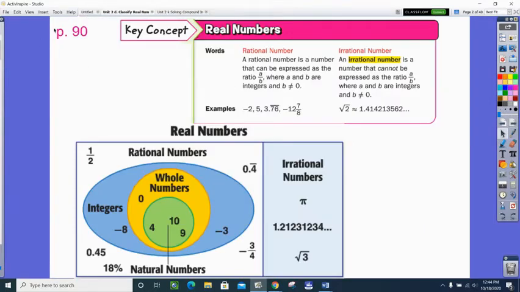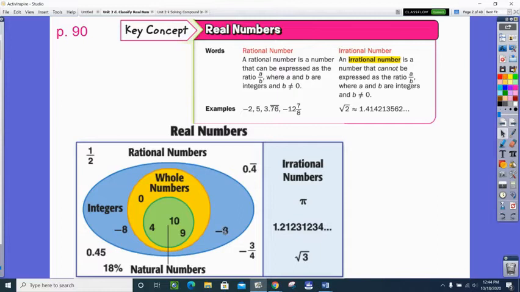Now, this is in your book on page 90. Up to 7th grade, we worked with rational numbers, which I'm going to explain again. We have just added a new group with our roots called irrational numbers. And when we combine those two groups together, it becomes the real numbers. So 7th grade kind of topped out at rational numbers. 8th grade, by adding all of these ideas of roots, tops out at what's called a real number.